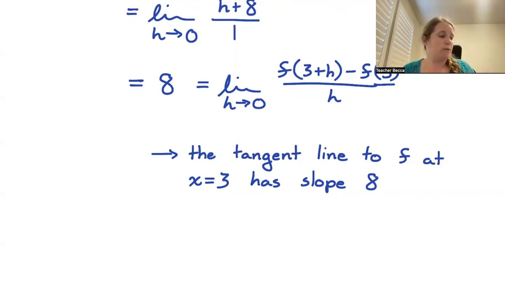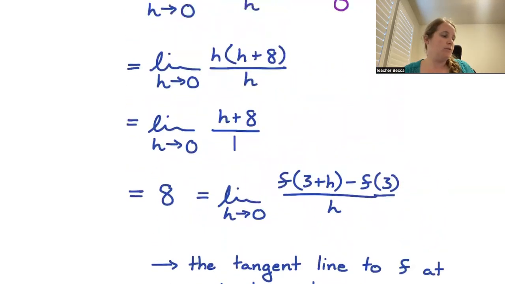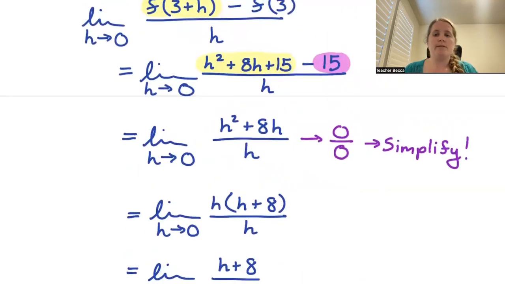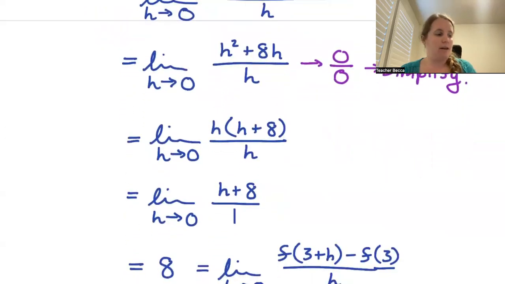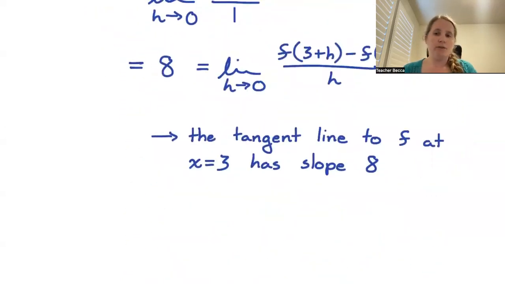So as a general rule of thumb, anytime we do limits of difference quotients with polynomials involved, when we reach this last step where we actually take the limit, you should be able to factor an h out of your numerator and then cancel the h to simplify. It gets a little more complicated if we're working with something other than polynomials. But with polynomials, the simplification will always work. All right, that is the difference quotient.